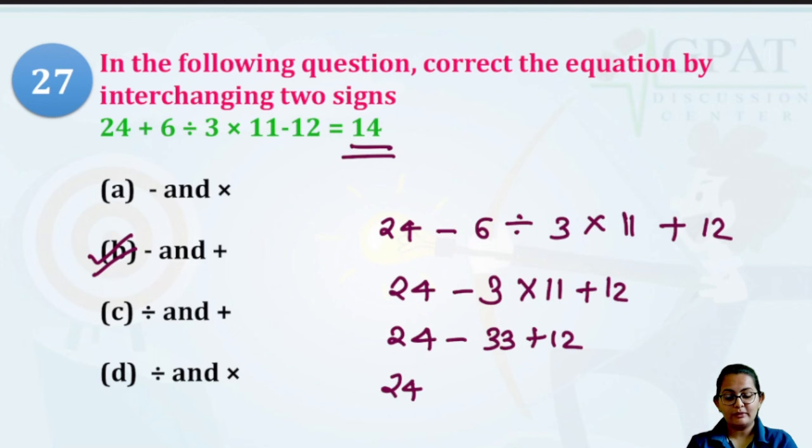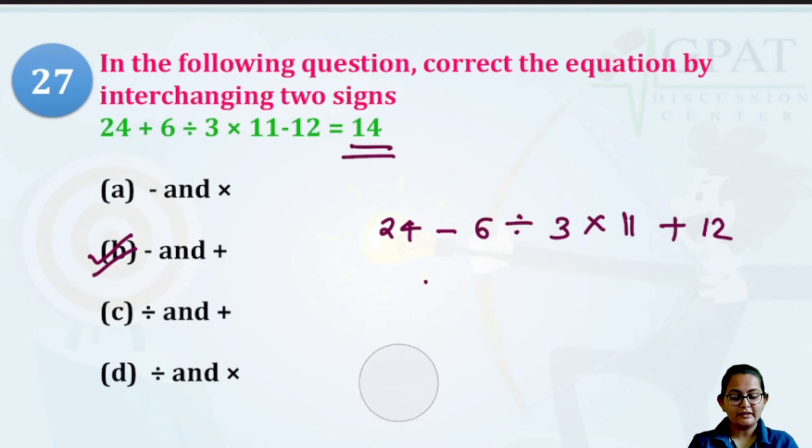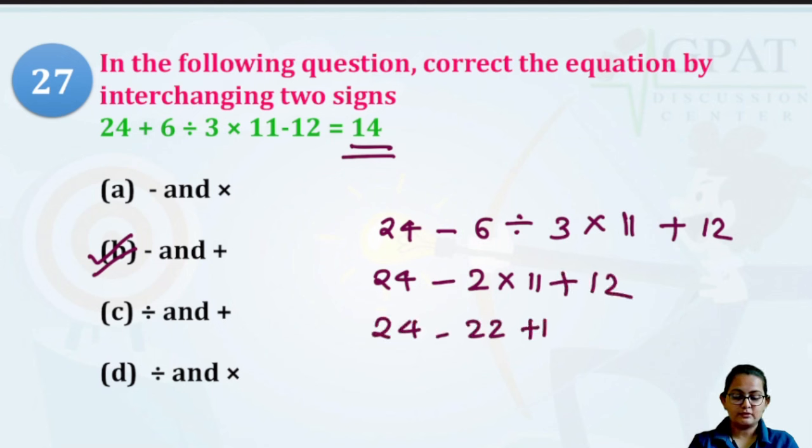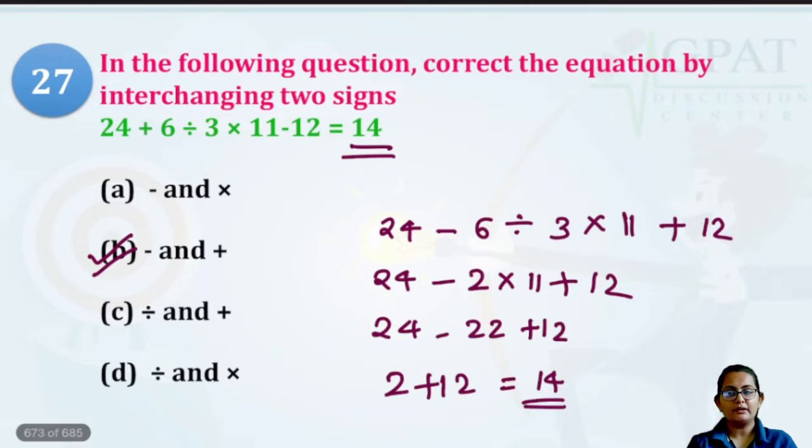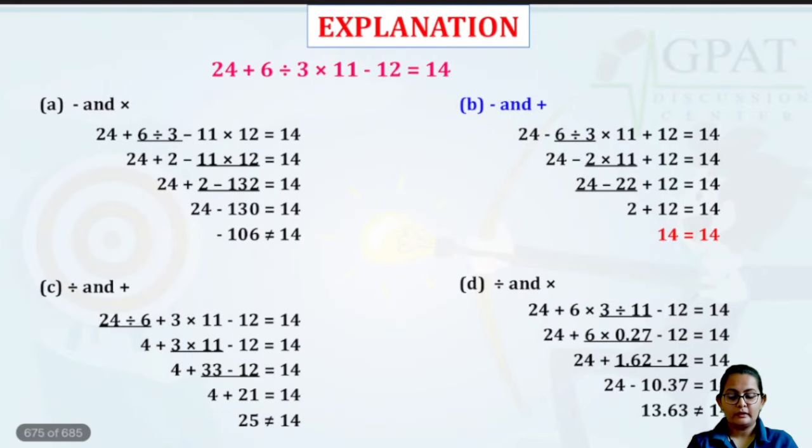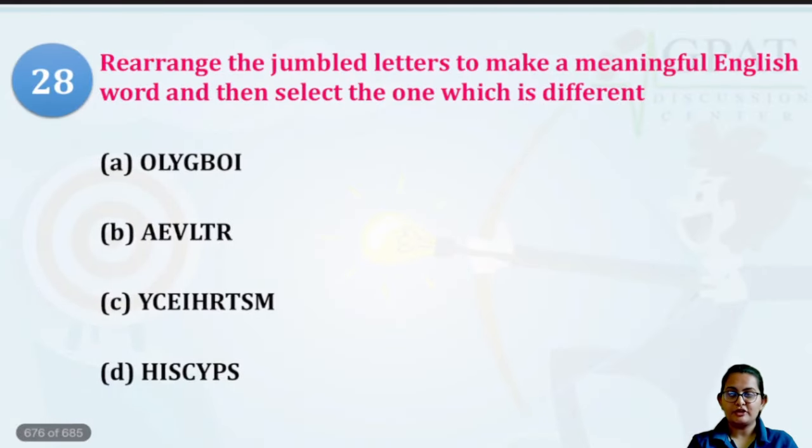Okay, that's why I was thinking how come 3 comes? So it is 24 minus 2 into 3, divided by 6 is 3, 2 sixes are... 3 twos are 6. Okay, so plus 12. Now 24 minus 22 plus 12. Then here it is 2 plus 12. It would be 14 as the answer. That means option B is our correct answer. We have to try it for further and check it out.